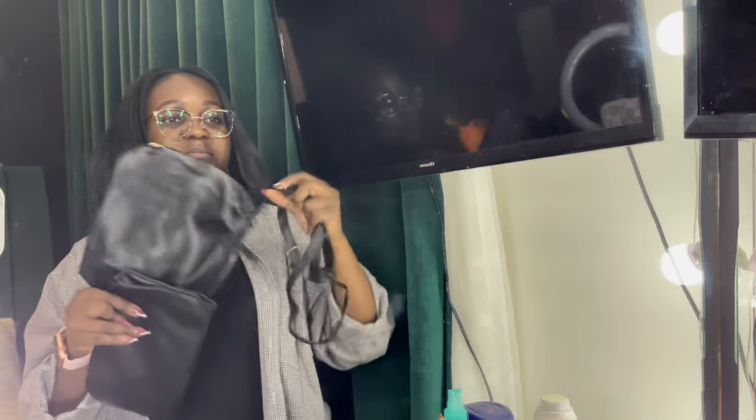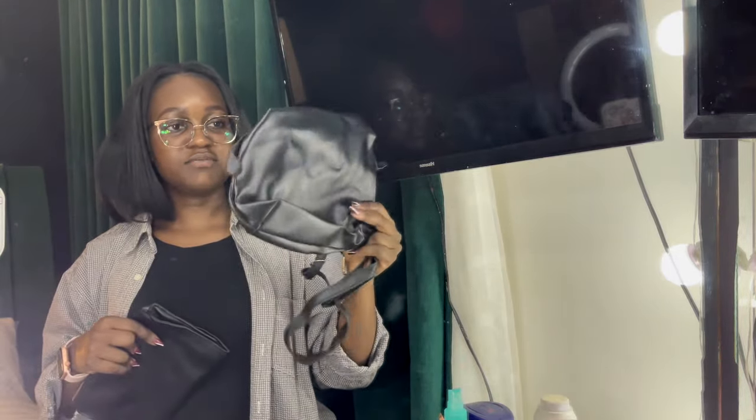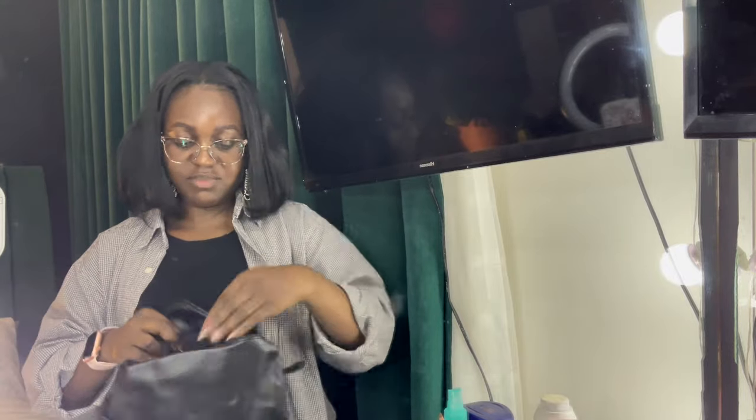This one, unless I'm packing for a sleepover, is for toiletries and everything, but I can't see myself using this one at all. But the big one is going.